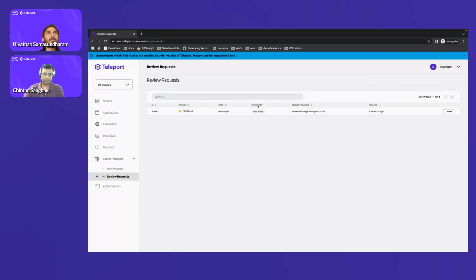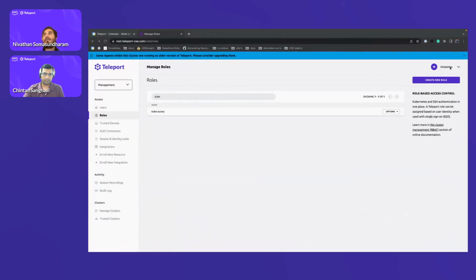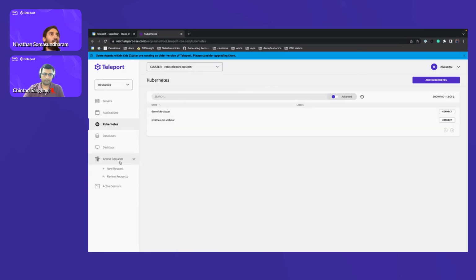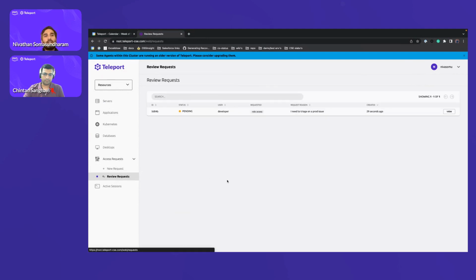and somebody from the admin side should approve or deny it. So I have this browser where I have logged in through my GitHub username, and I have the privileges to approve or deny. And here on the review request, this can be integrated with Slack and all your workflow. On the admin side, they can see the request coming in and get notified through Slack, PagerDuty, Discord, Mattermost, Jira, and all these kinds of workflows which are already in place. And this becomes really important because sometimes we have seen that developers really want just-in-time access, but then they are waiting for an approval. Right? With this integration with Slack and other tools, it becomes a very easy and faster approval.